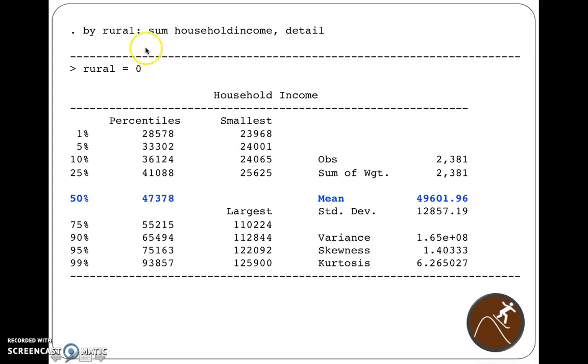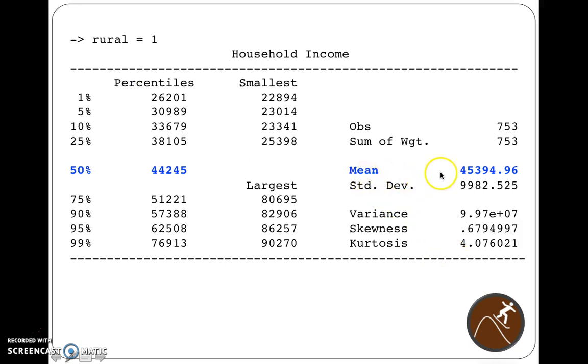Now, when we go to our actual data, we see the median for the United States is 47,378 for the non-heavy rural counties. 47,000. The mean for the United States is 49,000. So the rich counties are pulling the average up in non-rural America. In rural America, the rich aren't pulling it up as much, the rich counties, but 45,000 versus 44,000. So this is the median, that's the mean.